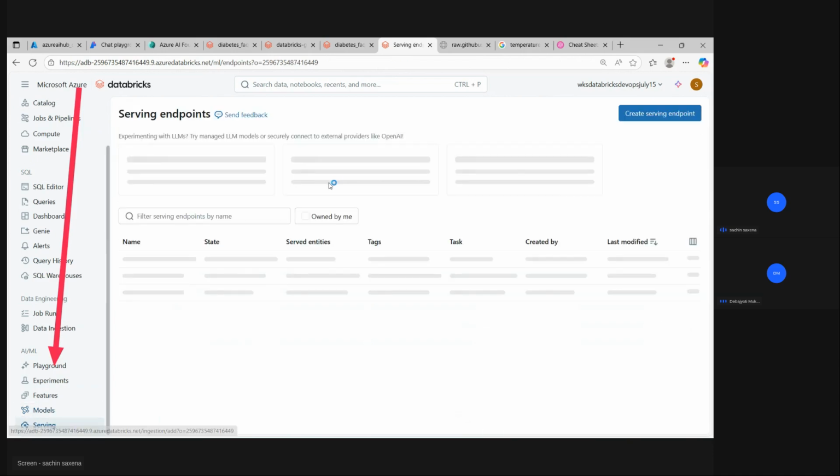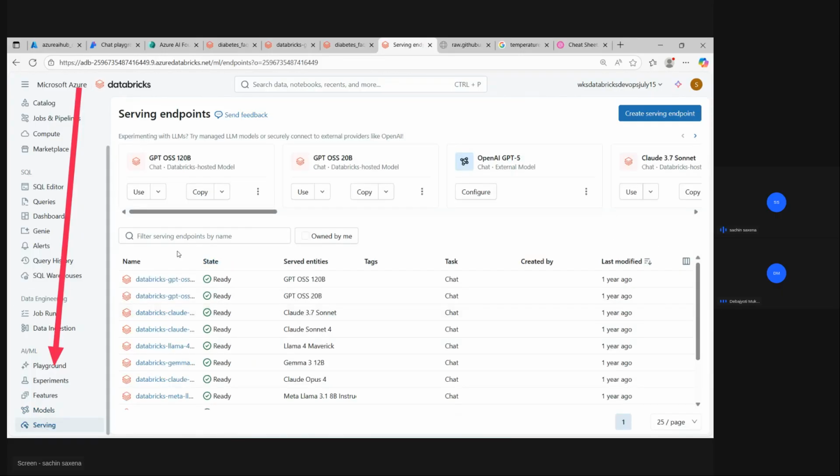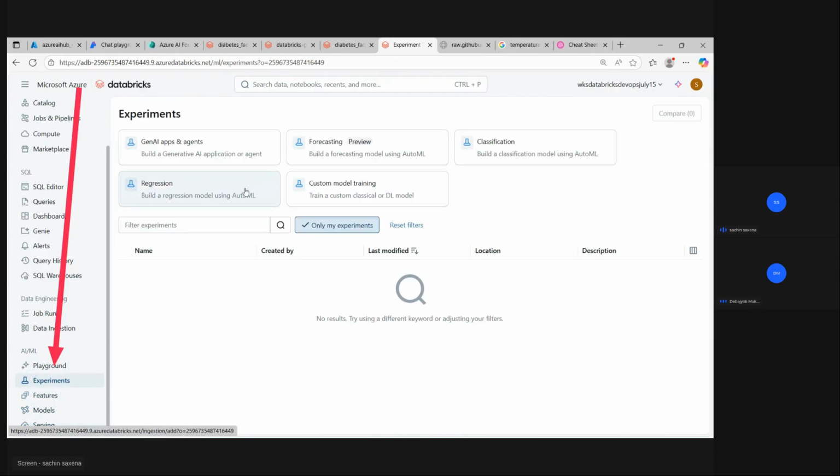Maybe serving models, because many models are already generated here and are in running condition. You don't need to run or invoke them by code. But let me check in experiment. No, I have created all the models.